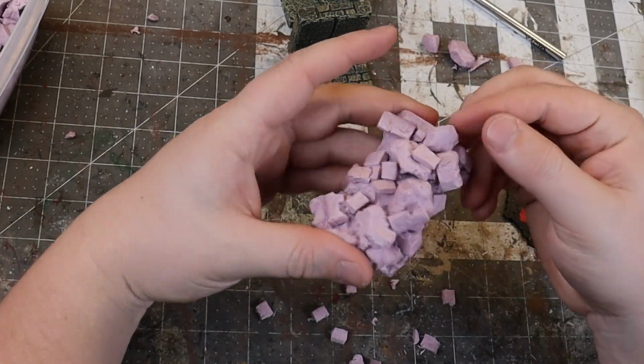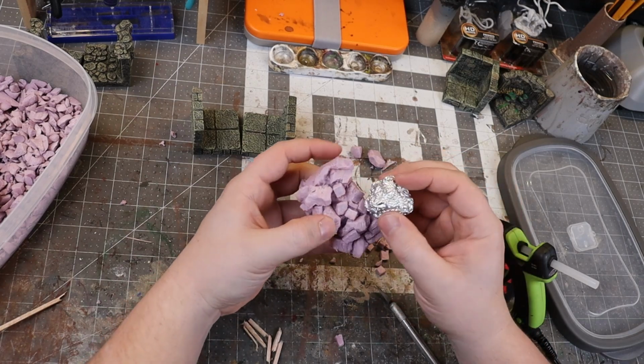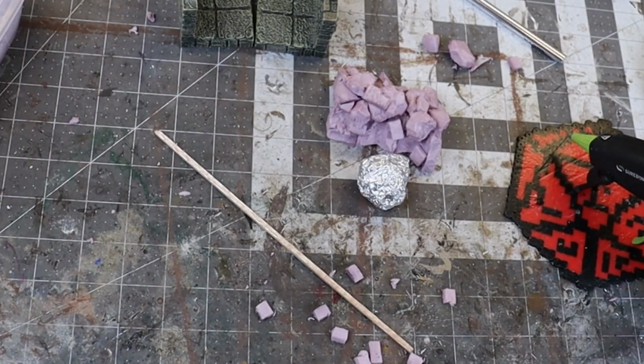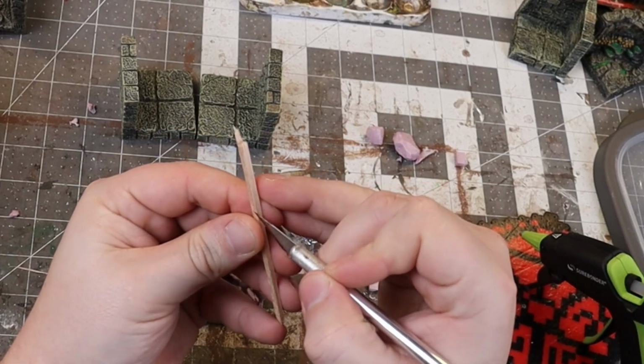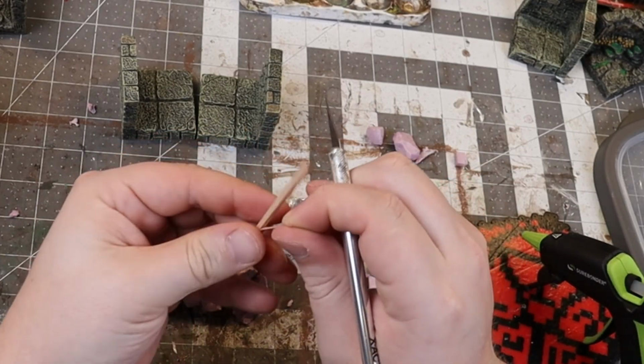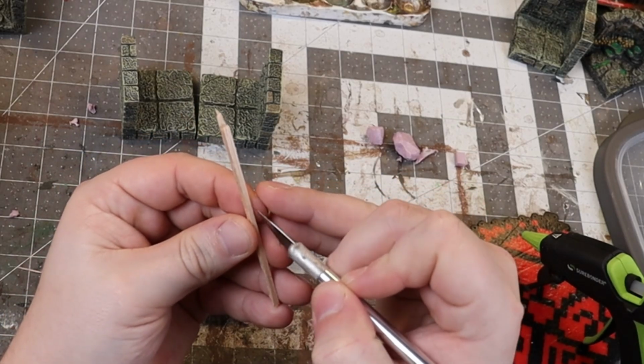Once I had quite a few of them in place, I went back with the tinfoil ball just to make sure all surfaces did have texture. The next thing I did here is grab some balsa wood and then just score it with my scalpel to give it additional wood texture. And any pieces that came off, I just ripped off, showing more wear and tear.